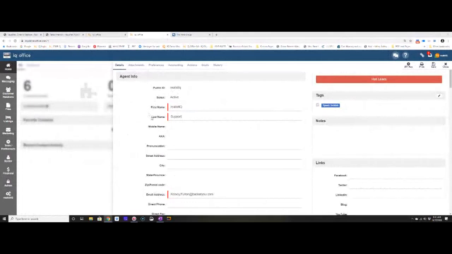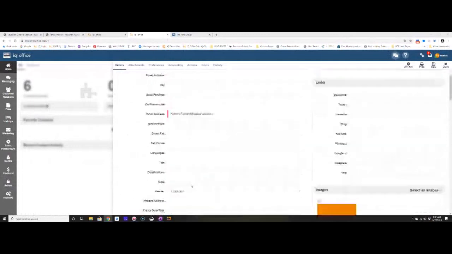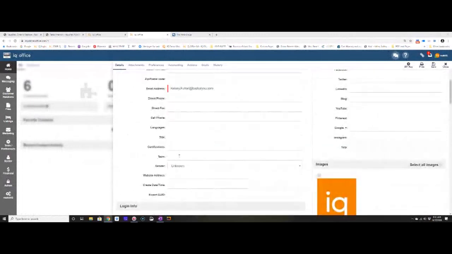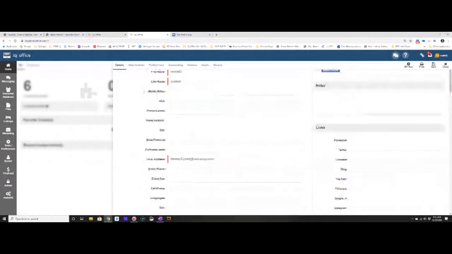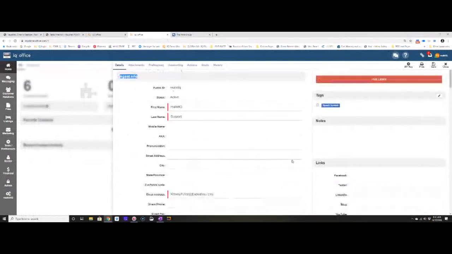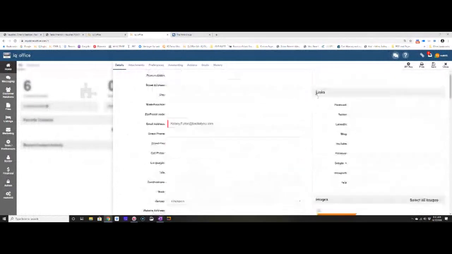As you scroll down, you can make sure that your name, your email address, your certification, and if you're part of a team, all of that is correct underneath your agent information. On the right-hand side, there's a section called Links.